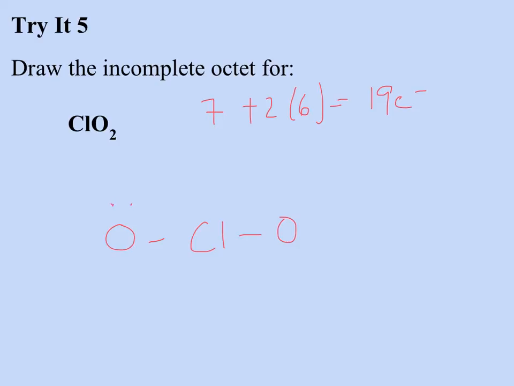So I bond the 2 oxygen on with single bonds. I fill in the lone pair. And I count up. I've got 2, 4, 6, 8, 10, 12, 14, 16, 18, 20 electrons. So that's just 1. So that would only be a half bond, so I can't go ahead and make a double bond. It's not going to help me. So instead, I just have to remove the 1 extra electron I had. And now this is an incomplete octet with chlorine having just 7 electrons, but the 2 oxygen being complete. And that's an introduction to exceptions to the octet rule.